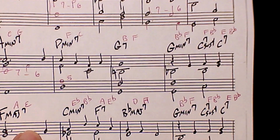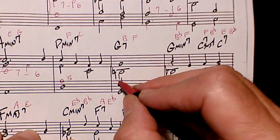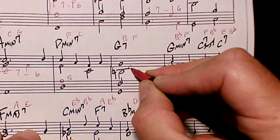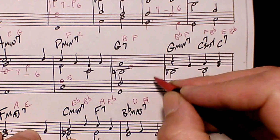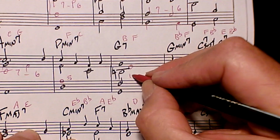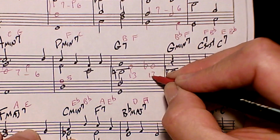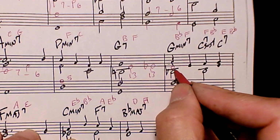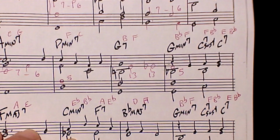Now this is a little tricky, so hang with me here. This is a G7 chord, and I see a great opportunity for a color tone. I'm going to put the 13th of the chord in, which is the same as the sixth interval above the bass, G to E. You'll see that sounds really nice. And I can see an opportunity here to get some nice passing motion. Watch this. This is the 13th, and I'll move that to the flat 13th. And then I'll continue down stepwise to the D here. See the stepwise line? Because that note is the fifth. You can always add the fifth into the voicing if you'd like to, just to thicken it up a little bit.